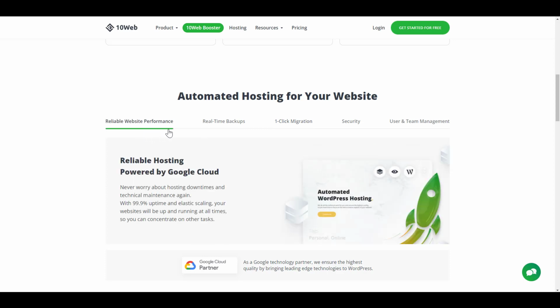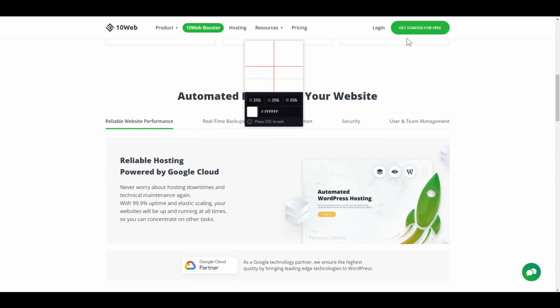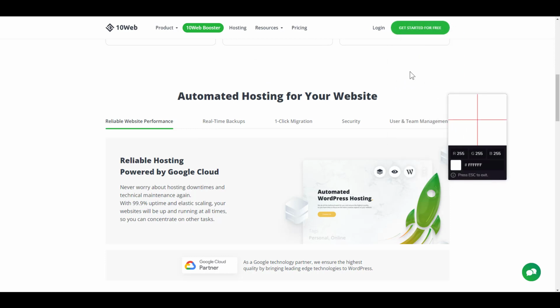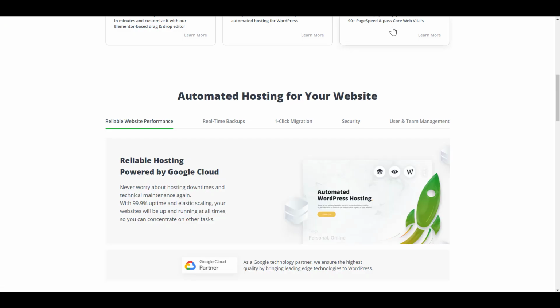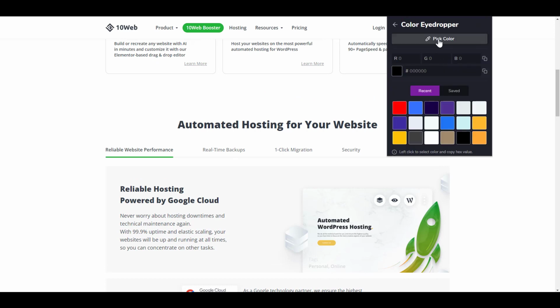For the border, what I'm going to do is give it an active class border. So the active has a border. I'm going to give it a border of green. Now let me just use Hoverify to pick up that green. It's the same green here. So I'm going to pick that green. What's that? It didn't pick the green. That's wrong. I should have picked the green, then pick color.